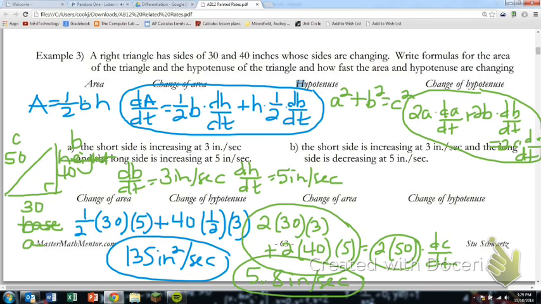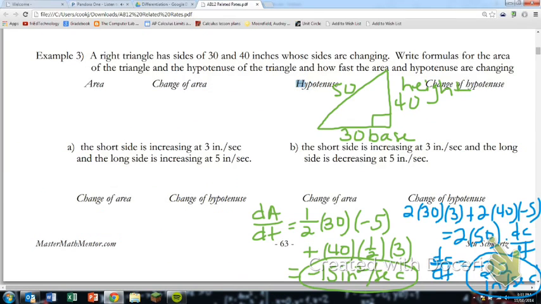All right, so you can try this other one. We will work the examples on the back in class tomorrow, but go ahead and try part B here. I'll write the answers. You can see if you got them right. So you should have gotten for the change of area, you're plugging in the same formula, but notice that the rate of change of the base and the rate of change of the height changed. And so it made the total change in area change. It's just minus 15 inches squared per second.